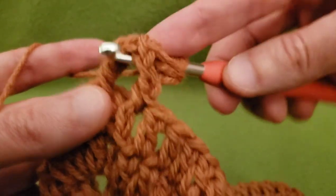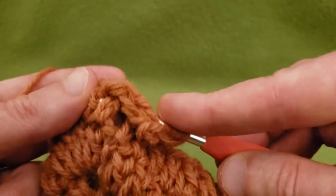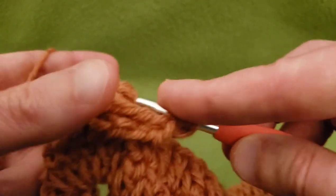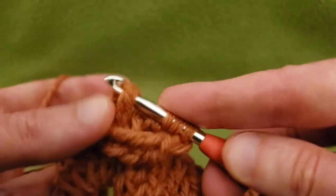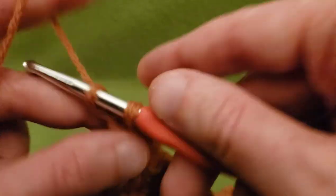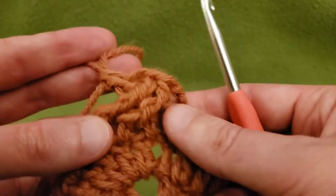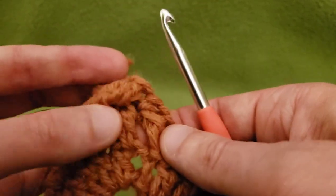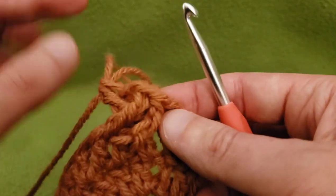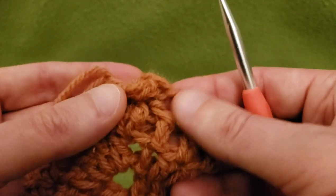I'm going to do the other one just to show you what it looks like. So again, going around that second one, around that post, and then pulling it up. See, it's very fiddly. It works, but it's not the easiest technique in the world. And so you can see that we have these two that we just did, and these two that we did initially, and they are crossing each other. Okay, so that is one way that you can do it.